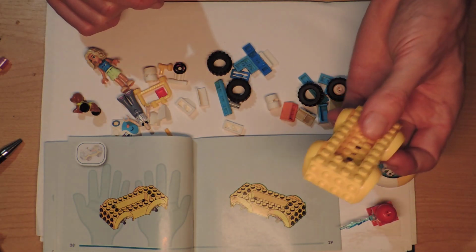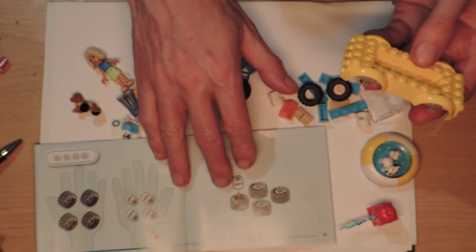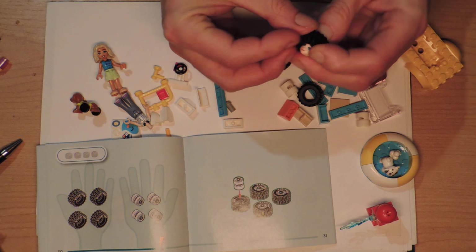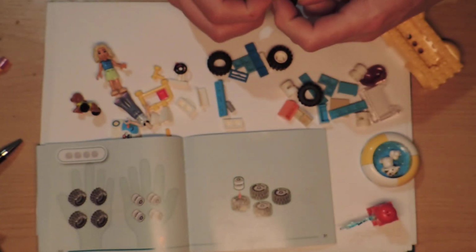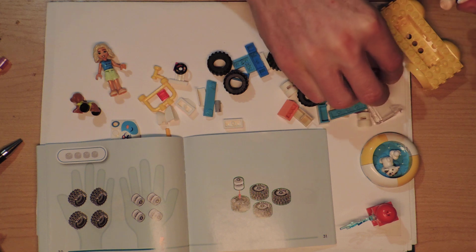And anyway, this is the like, if you can do this step, then you're really onto it, which is just literally holding it in your hand. And then we're gonna put the wheels on. We're not gonna wait to the end because. I think I've definitely made a joke about, that's where her head was. Her head was in there. That looks quite Russian. So there we go. We've kind of got a head.